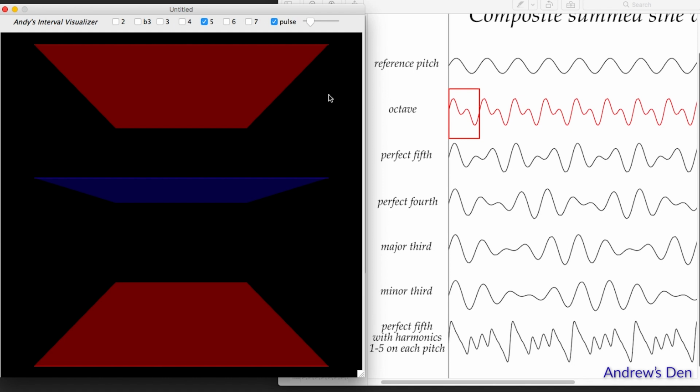But if we put them together, now you'll notice that it's actually doing this waveform. It goes from bright to less bright, off, bright to less bright, following these peaks exactly. So this is really interesting for me. It's giving us a visual representation of what's actually happening with the interval. And we can move it up in speed to get a sense of what it seems to be doing.